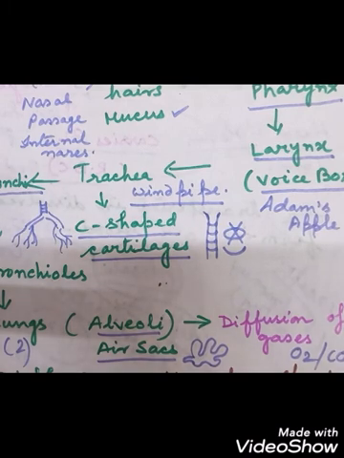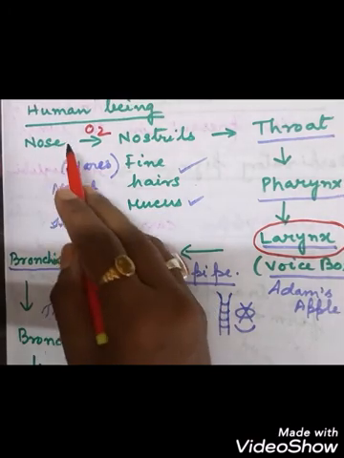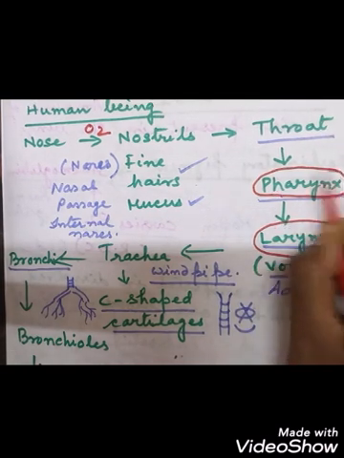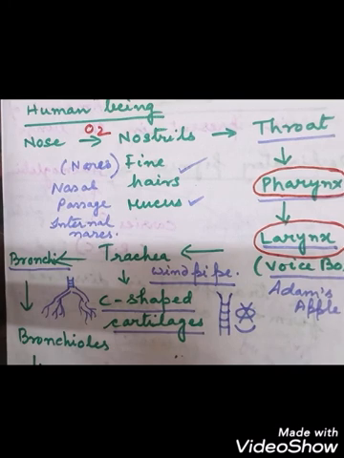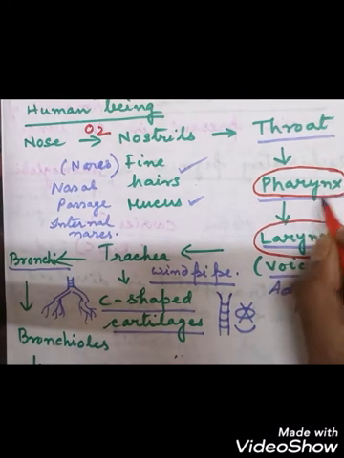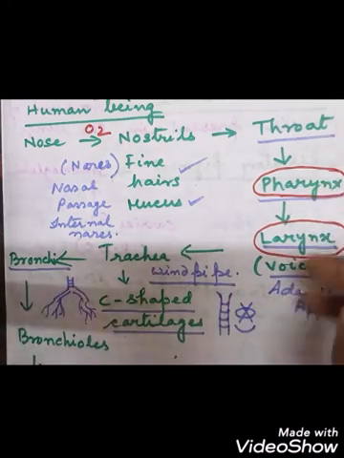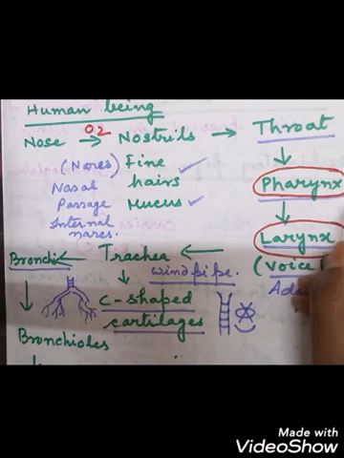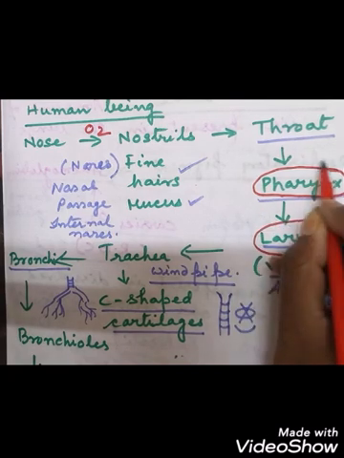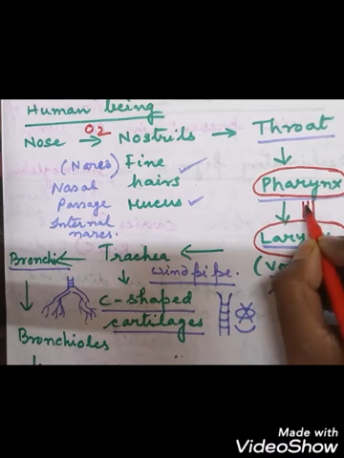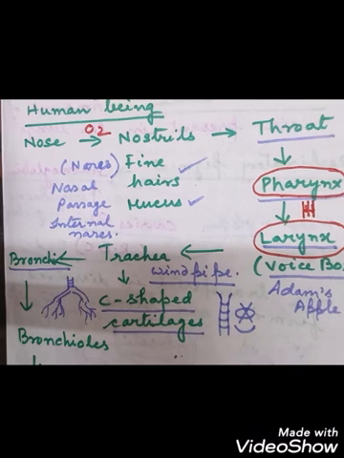The movement of molecules from higher concentration to lower concentration. So once again we'll see from the beginning what is entering the alveoli. Here you can see oxygen is going in towards the throat, then going towards the pharynx. Now pharynx is the common passage that will allow the air to go into the lungs, that is towards the trachea. It will direct the food to go into the food pipe. So this is a very critical point, where we can see there are two entrances. One is for the food pipe and one is for the windpipe.